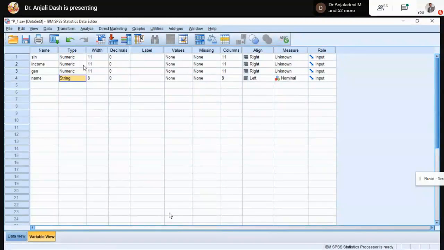So whenever you are entering your data, you must focus on what kind of data you are going to enter, numeric or string. If by mistake you enter numeric data like income as string data, then whatever you have entered would be missing, shown as dots or dashes.